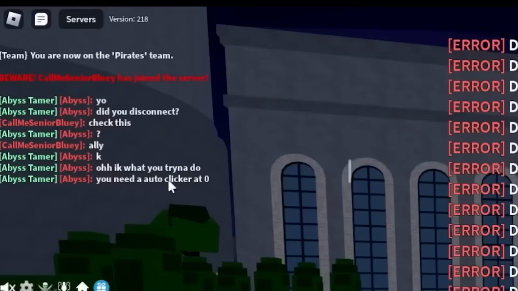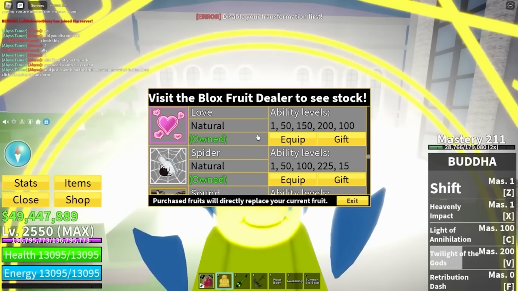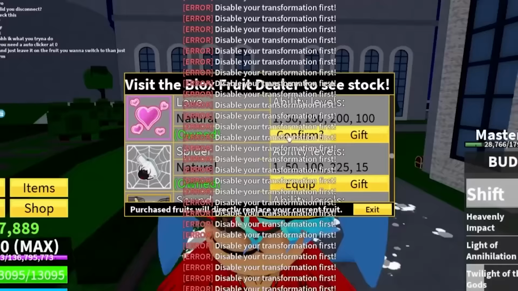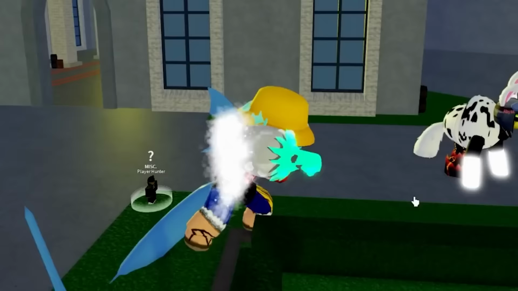You need an auto clicker at 0. Okay, adjust the auto clicker. Let's put it to 0.1 milliseconds. All right, this one should work. The best was saved for last. Okay, look at that click. And switch. Okay, yep, that's all you needed, boys. Easy. Now that we're big again, if we put on dough, hold missile jab.